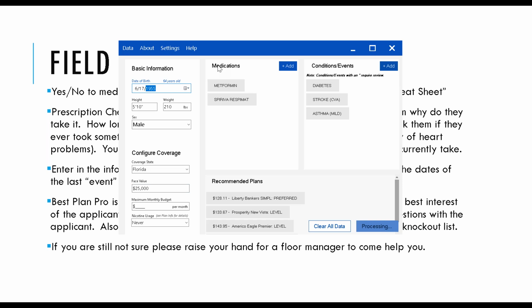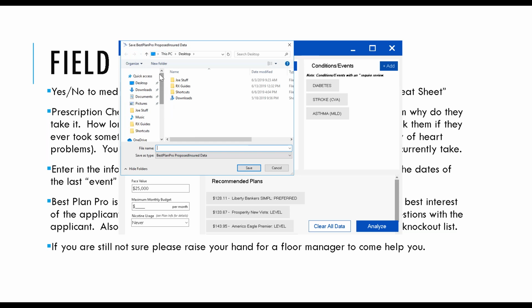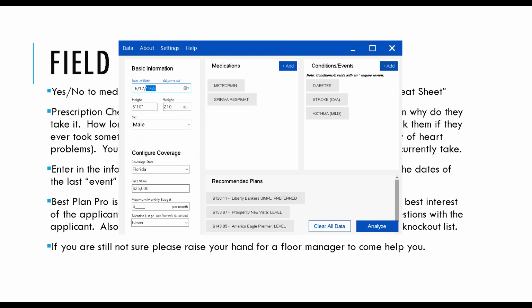What we always suggest too is you want to save the data onto your PC. That way, if you ever have to enter it again, let's say that the client, for whatever reason, does not get issued as applied. They don't get approved as applied. And you want to move on to a different carrier, but you've already started talking to another client and you started to present to them, all this stuff is forgotten and it's gone. So you want to definitely type the client's name and you want to save it to your desktop. That way you can always upload it to the tool if you ever have to talk to the client again, and all your information will be already there.